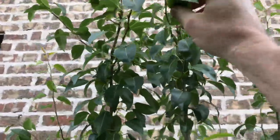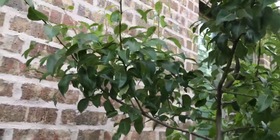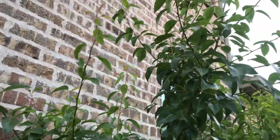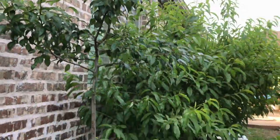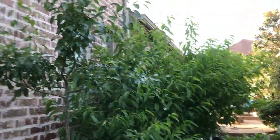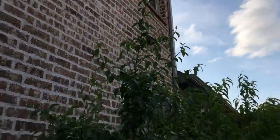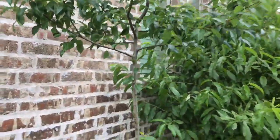On the top here, I'm pretty excited that we've got a nice canopy above. I like that it's got this second tier of leaves, if you will, and I'm super excited that it's growing tall. Now, I don't plan on pruning this pear tree at all. I want to keep it as tall as it is because some pear tree species do like to fruit and flower from the top. You can see it next to the peach tree behind it that I've grown from seed, and it is towering.